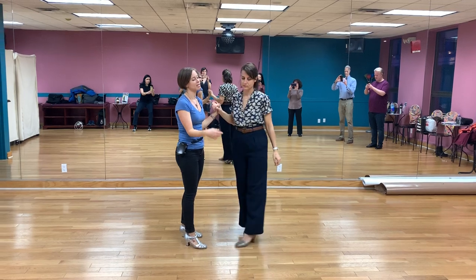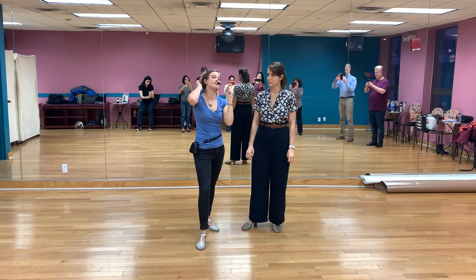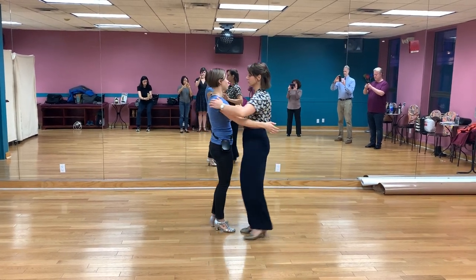So our goal is practicing it with like one turn, two turns, three turns, four turns. So here it is, one single toss out where we just keep the arm.